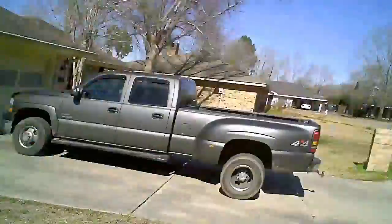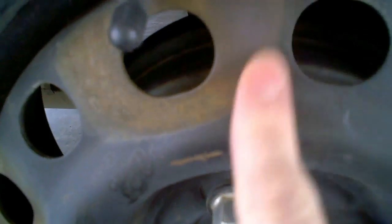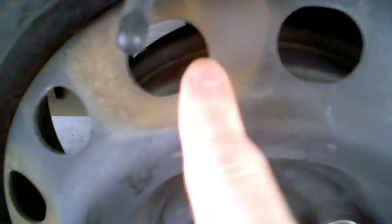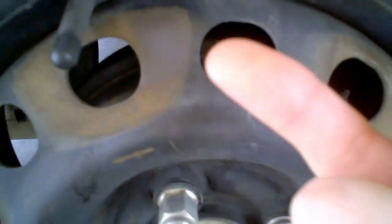My door, see how it's got this grossness there? He shined it up right there. He did my tire here too. It was all rusted like this. See how that's all rusted? He came in and rubbed it in some right there and it got rid of the dinginess. I think that's just kind of how it's going to be. He got some bugs off the front here.